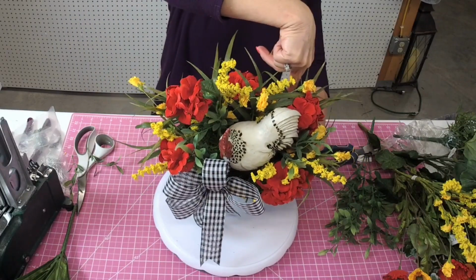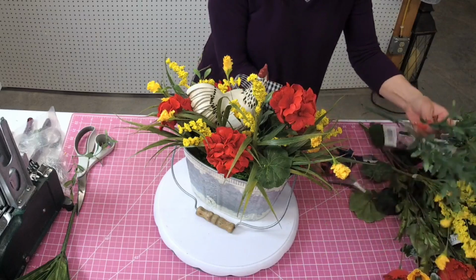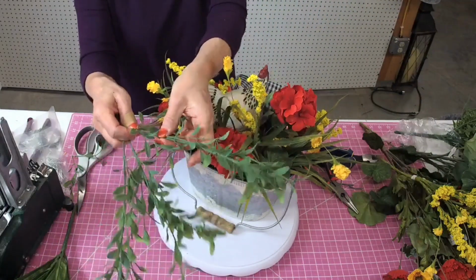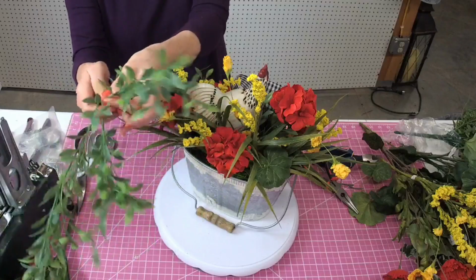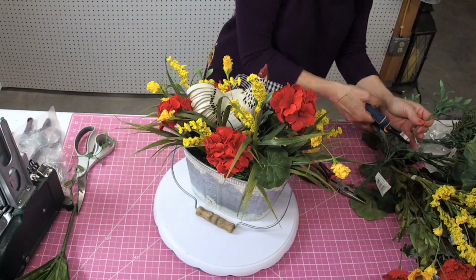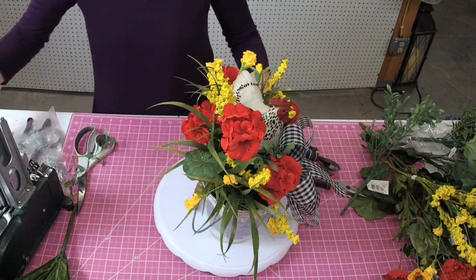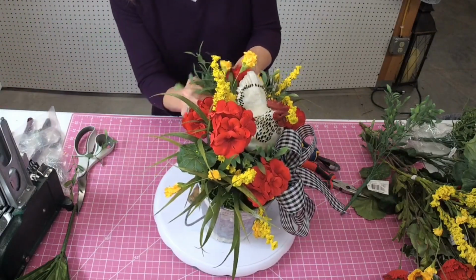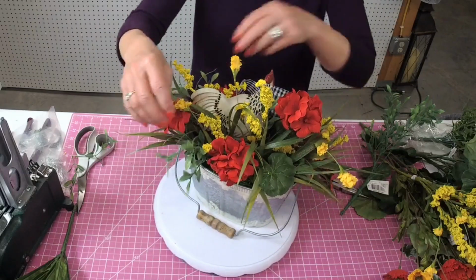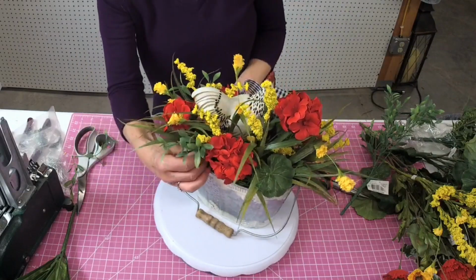So now I'm going to come over here back in the back corner. Okay. And I need more. What I like about this bush is I'm able to take each one of these stems and make it into two pieces, because I can move all of these greens. All right, now this one I'm wanting just a little bit taller. I don't know why it took me so long to use this little rooster. I've had this idea to make this arrangement in my mind for a long time, and I'm loving it. I don't know why I didn't do it sooner.